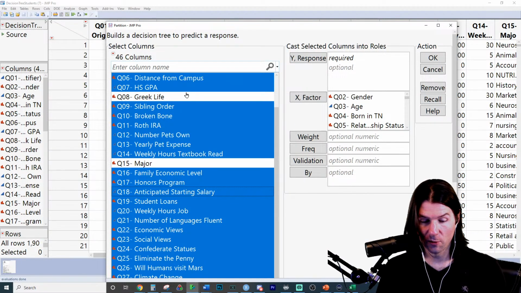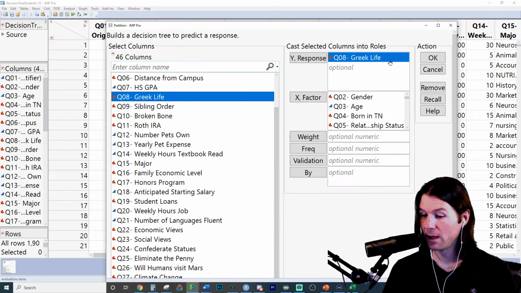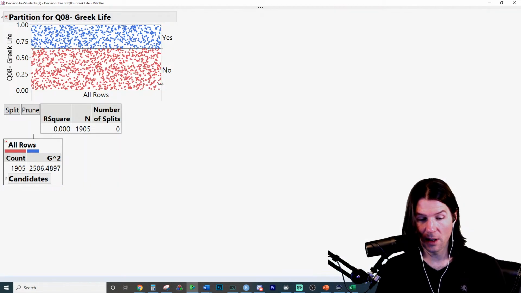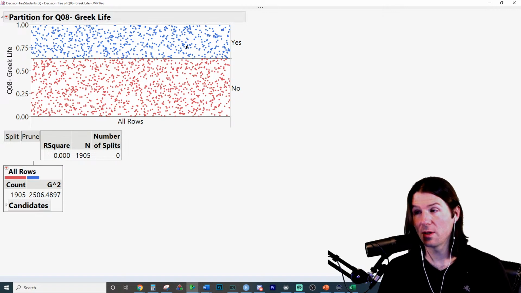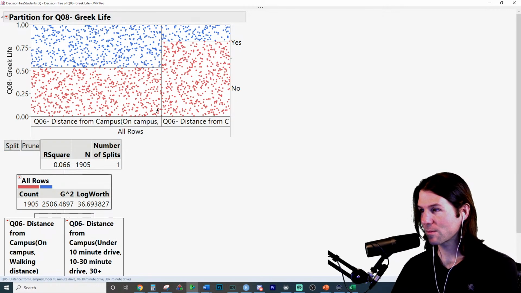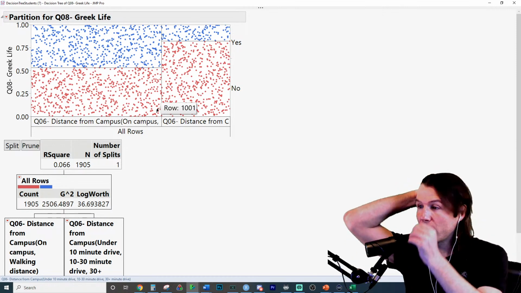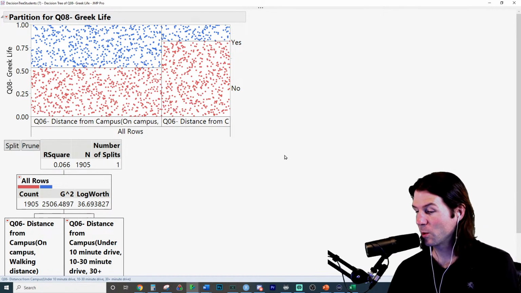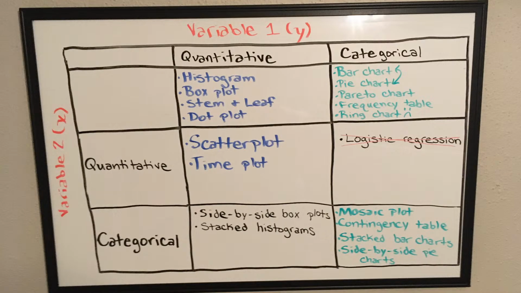We're going to put Greek life right here in the Y variable, the predicted Y variable of interest. And we can color the points to see who's in Greek life and who's not. So all these blue dots right here. Now, what does this look like to you? This is a good review for the test. It looks very much like this graphic, which is a categorical display of data. What graphic does this look a lot like?